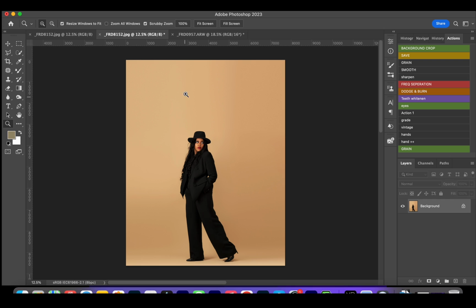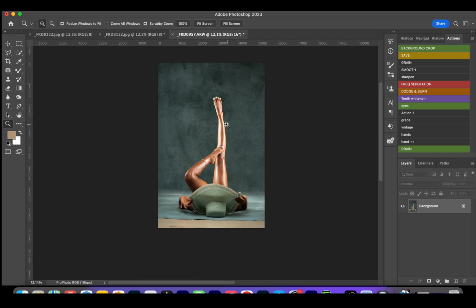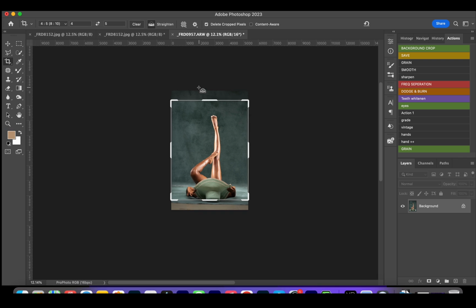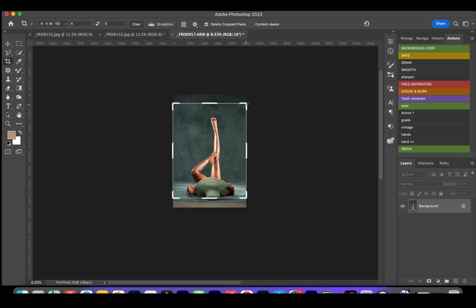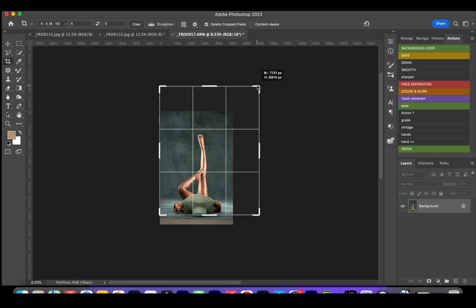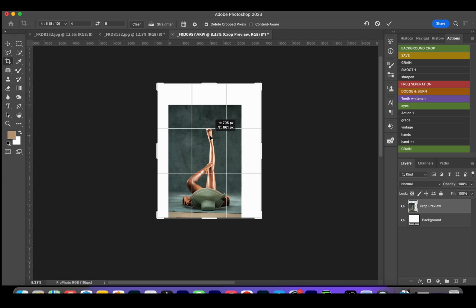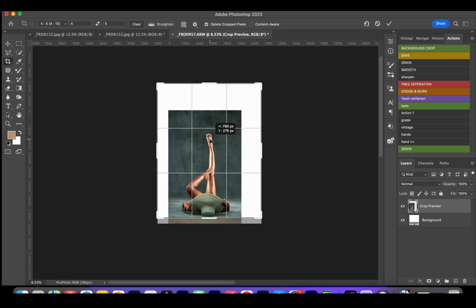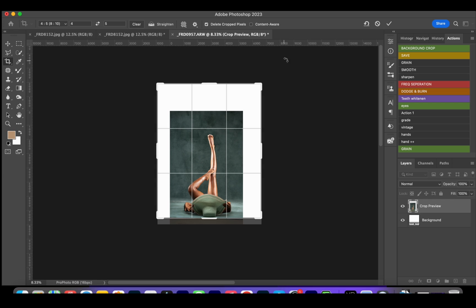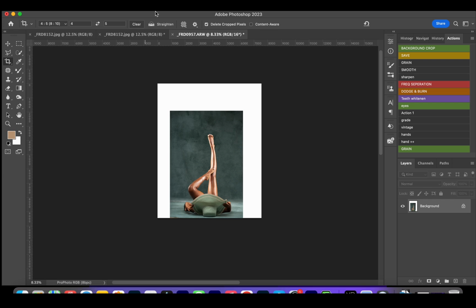So for some reason if you shot on a vintage background like this, you can actually expand this background using just one of the methods. And we're just going to do the same step, and just pull this up until our subject is within the middle two boxes, and we'll just click OK.